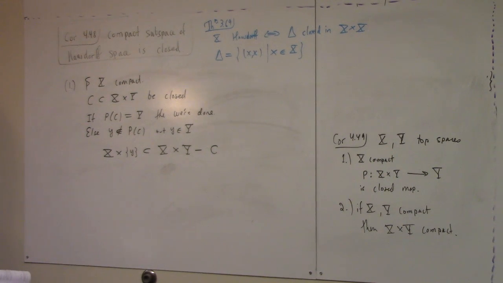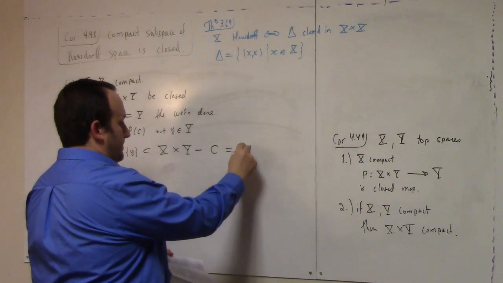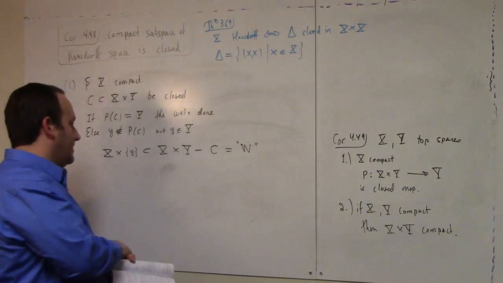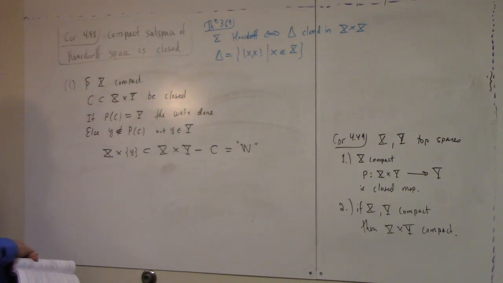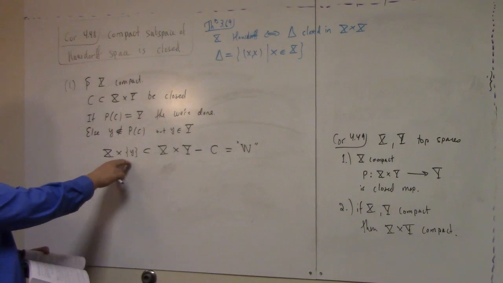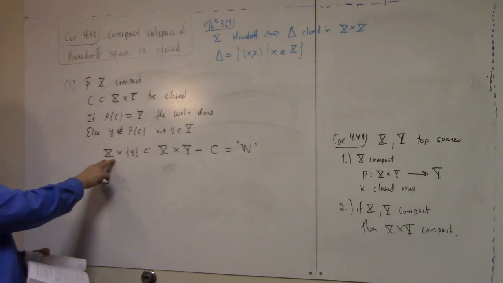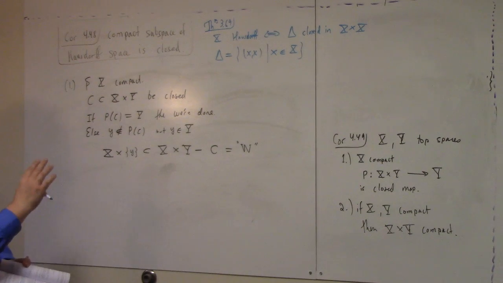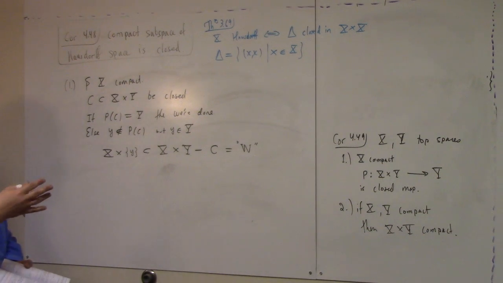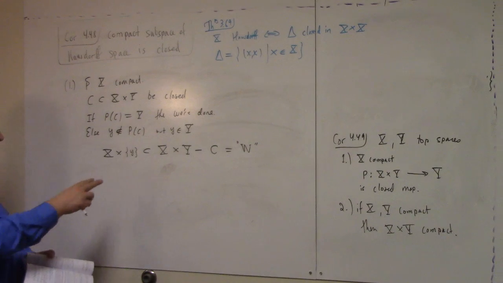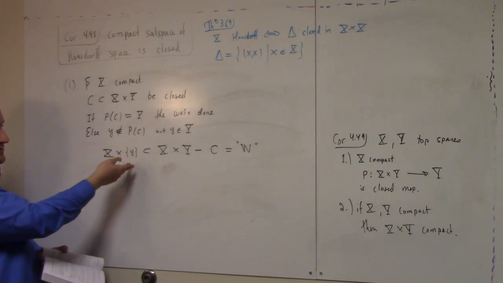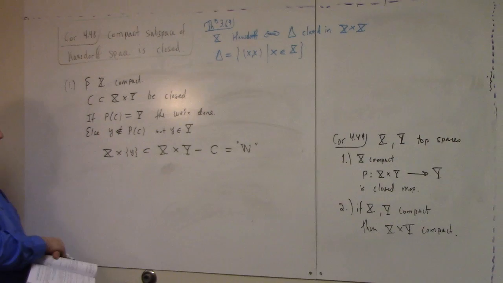Let's think about this. C is closed. So the Cartesian product of X and Y with this closed set removed is by definition an open set. This is the W in Wallace's theorem. And X and the singleton y are both compact, so we can use Wallace. The singleton is compact because it's finite, and the proof that finite things are compact makes me giggle because it's so stupidly simple. But yeah, X is given to be compact, and the singleton is finite, so we can apply Wallace's theorem.